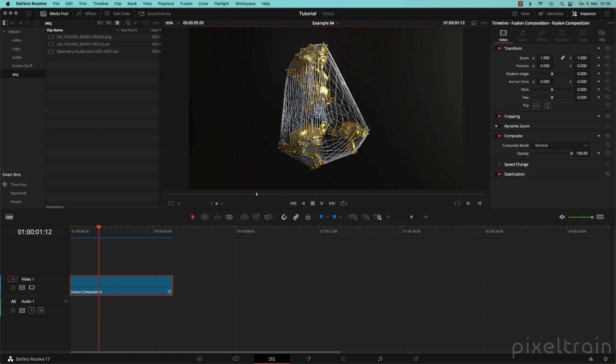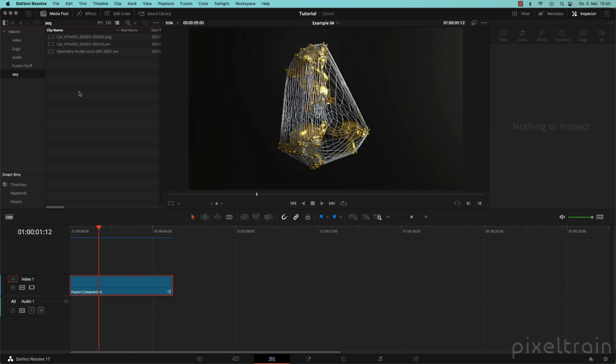One last thing which I want to point out here is we talked about paid version and free version, and I told you that the OFX plugins are part of Resolve, and you have more OFX plugins inside of the studio version of Resolve and not here. So this is something I want to show you at the end, because I think that's a really important point, why you maybe want to pay for the software, and also why I tend to use Resolve Studio really often instead of Fusion Studio.